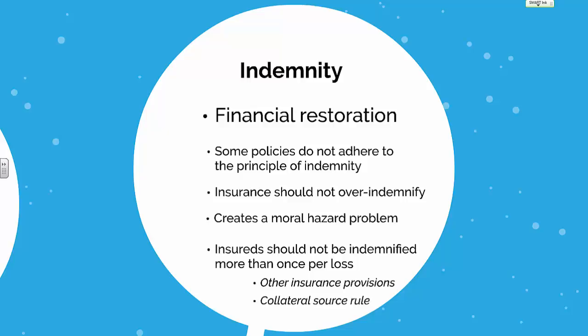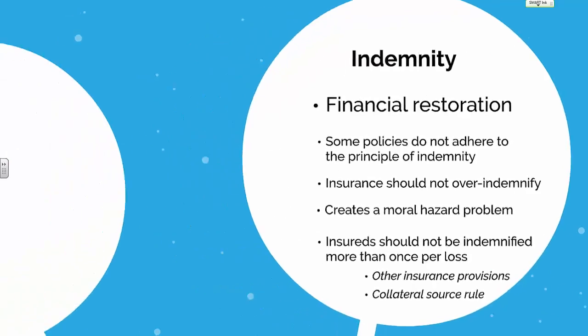There's also the collateral source rule, which says that an insured's indemnification should not be reduced because there are more than one policy that covers the same loss. So if an insured collects from their property policy, let's say they collect $10,000 for a loss, but their loss is actually $10,500, they first have to pay a deductible. When their own insurance company subrogates against the liable party's policy, the insured should get $500 from the subrogation. They should not suffer because both policies covered the same loss.